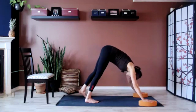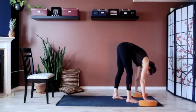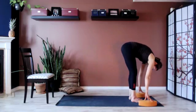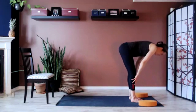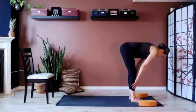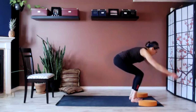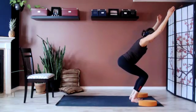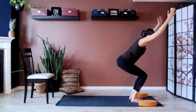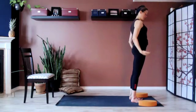And then walk the feet forward and plug them into the hip socket with each step until the feet are between the blocks. Hands to shins, halfway lift, inhale. Exhale, fold. Bend those knees to sink into chair so we can equalize our blood pressure because we've been down for a while. Hands can be by the sides, or arms can be by the sides of the ears or at heart center. And press your way up to stand.